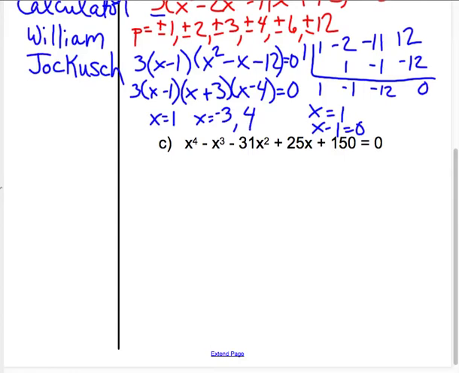Alright, so our last example, we ran out of time to completely finish this one in class, but when we looked through, we didn't find a greatest common factor, so we looked for rational root theorem. Luckily enough, our leading coefficient was 1 again, so similar to the last one, we only have to worry about those roots of 150. The factors of 150.